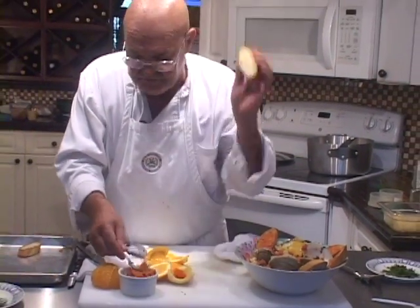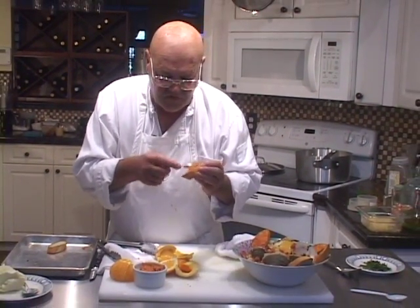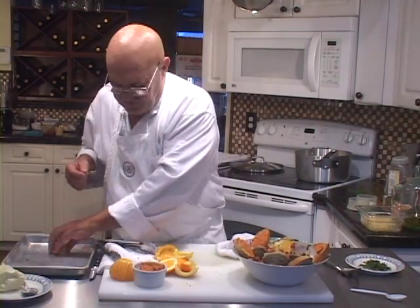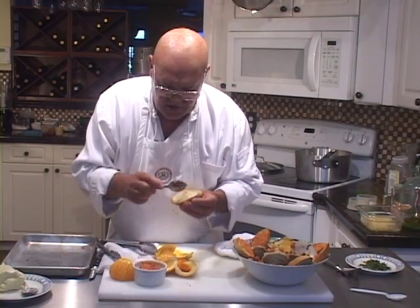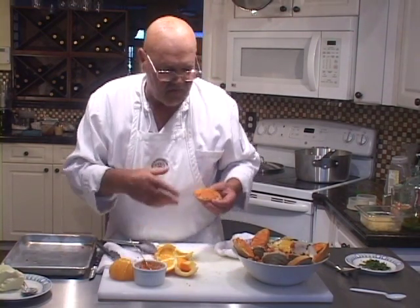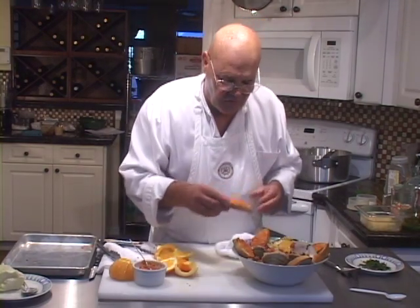But the first and most historically recorded authentic bouillabaisse was on a plate that was covered with sliced bread. And the Rui was, you know, thrown all over it by whoever it was that was eating it, if they wanted it. And that's the whole thing about the Rui. It's kind of, if you want it, that's why it's on the side. But I'm putting it on this bread because I just want to show you another way of administering the Rui into it without leaving it necessarily up to the person.